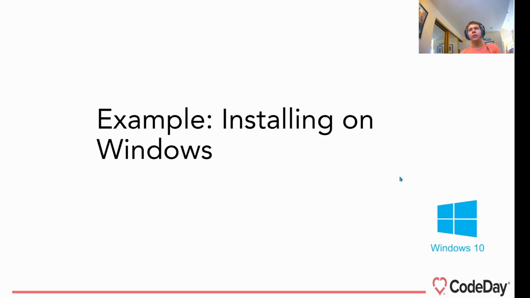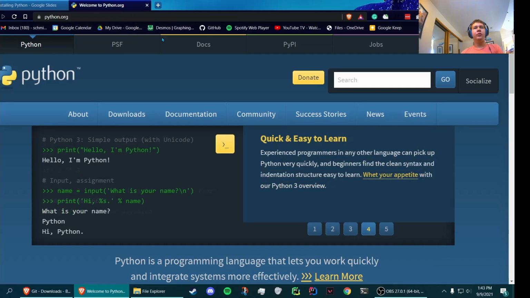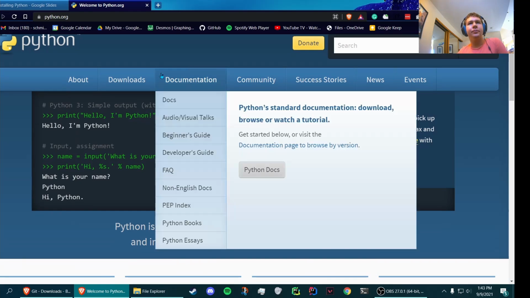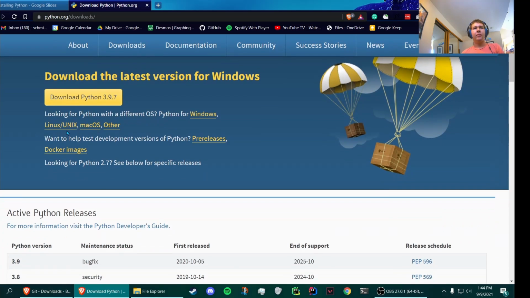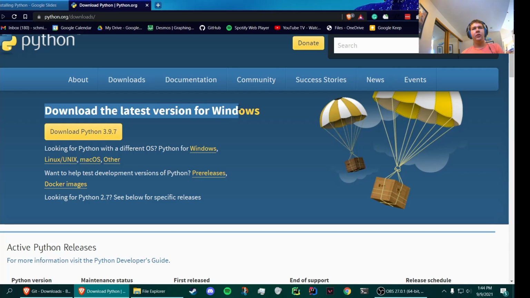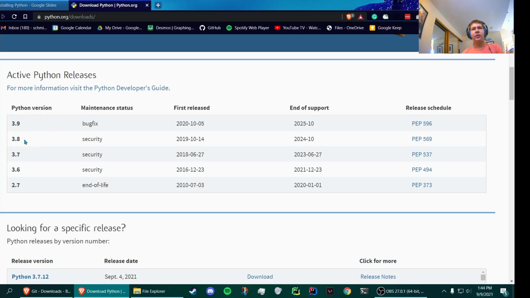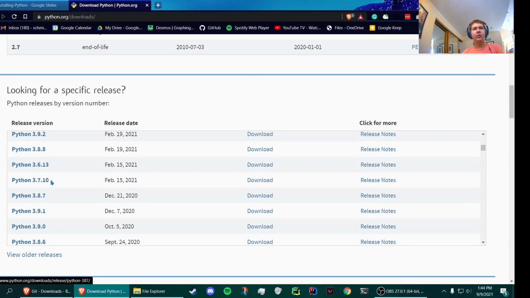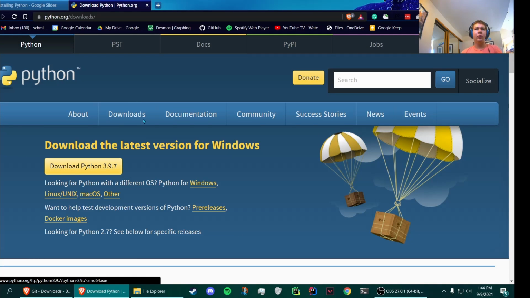It's pretty simple. And the first step, all you need to do is go to python.org, so just python.org, and you're just going to click on downloads. And then what you're going to see is that python.org is going to automatically determine what OS you have, so all you have to do is click on download Python 3.9.7. Some of the libraries you might be using might require a specific version, so you can get all those ones down here if you want to get a different version, but we're going to get the newest one, 3.9.7.